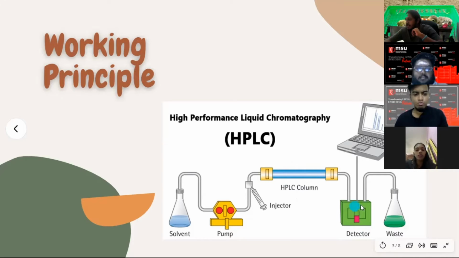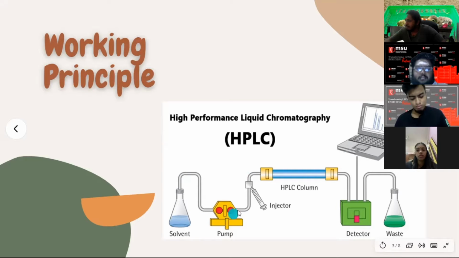And then obviously we have the detector, and after it is detected, it will be shown on the monitor via the chromatogram. Then after the component or the mixture has been detected, the waste material will be collected into another container.